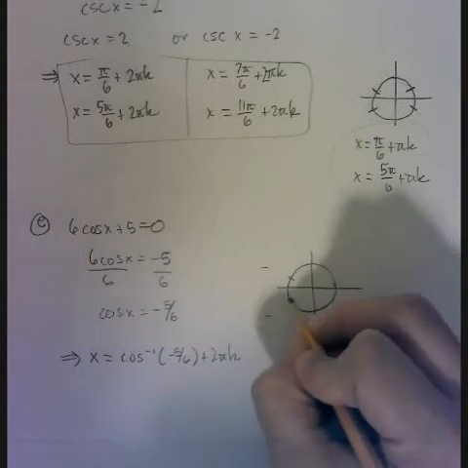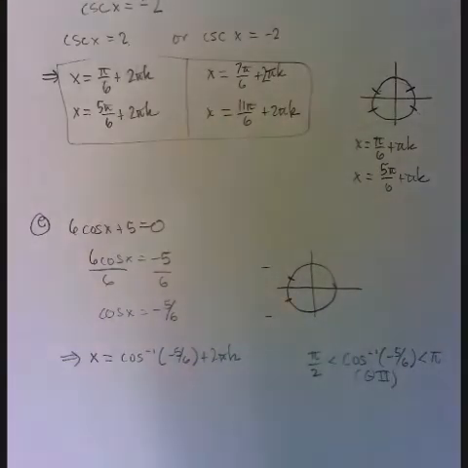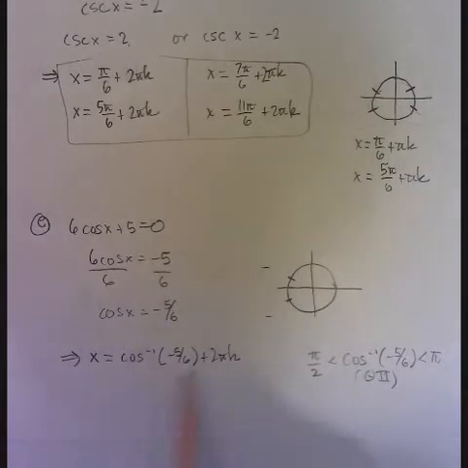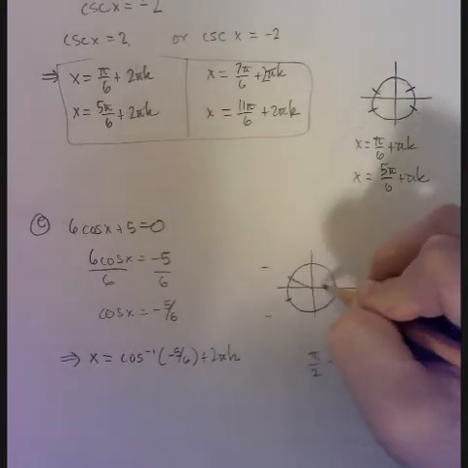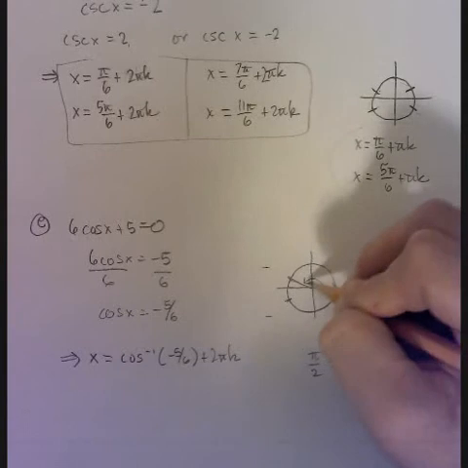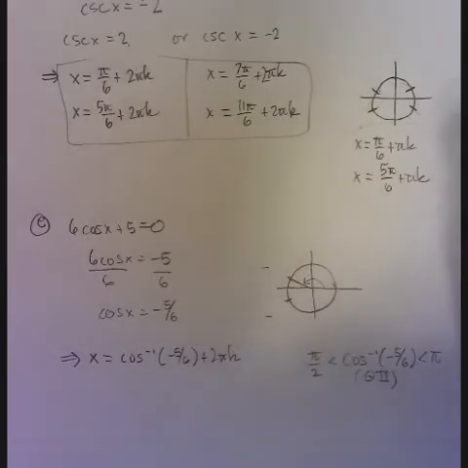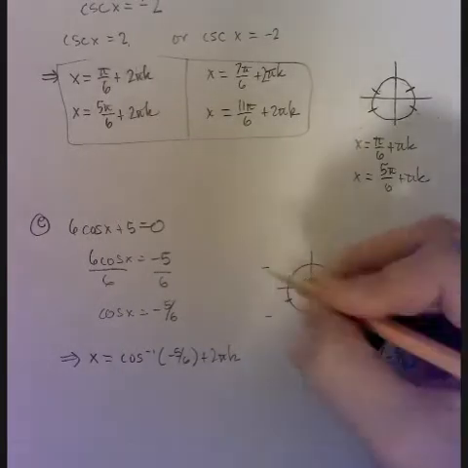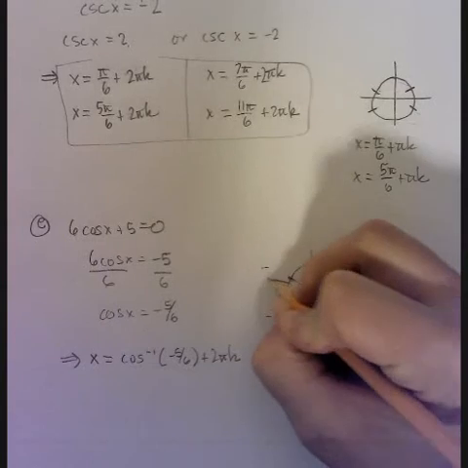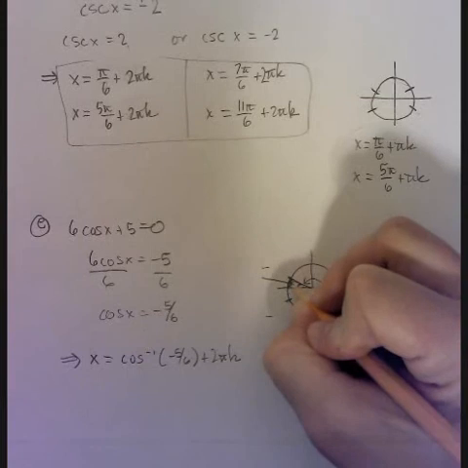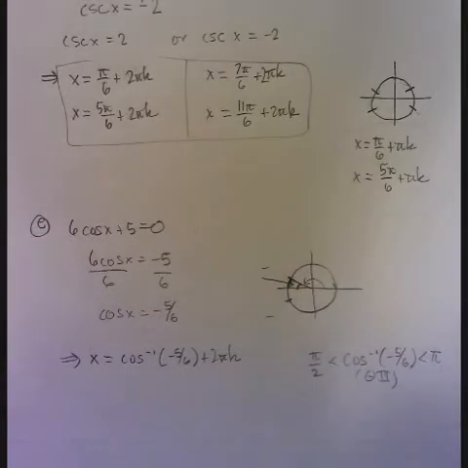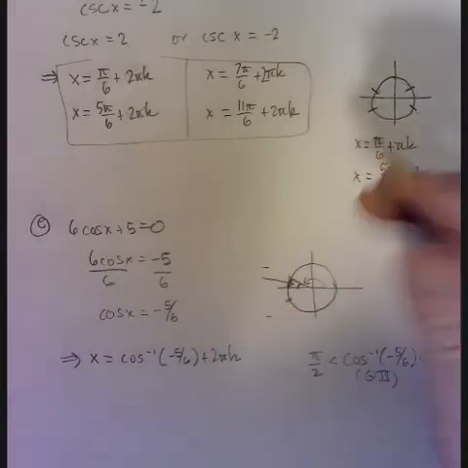So how are we going to represent that? Because this is not a nice number, right? This is going to be an irrational number. Well, what we can use are reference angles. So this here is cosine inverse of negative 5/6, but this angle here, again, I'm using the word angle, but it can also be this length. This would be pi minus that.